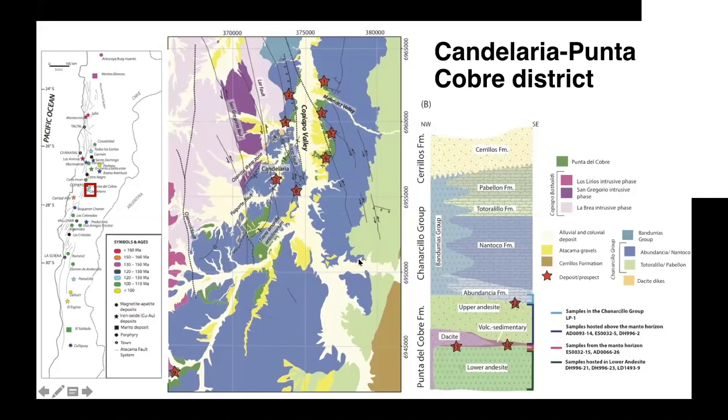Towards the northwest of the district, we find a batholith called the Copiapo batholith, where some units within the batholith are intruded or formed at the same time as mineralization, at 115 million years ago. One of the things we did realize during my research is that we don't find any distinct evidence to relate fluids with the intrusion of this batholith, so we can't really use it to fully understand the hydrothermal fluids.